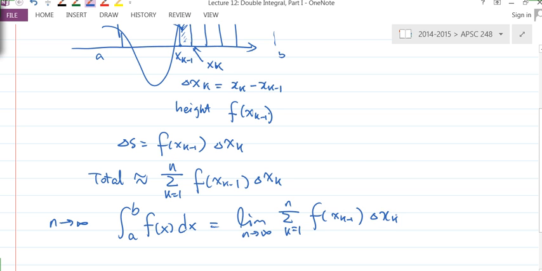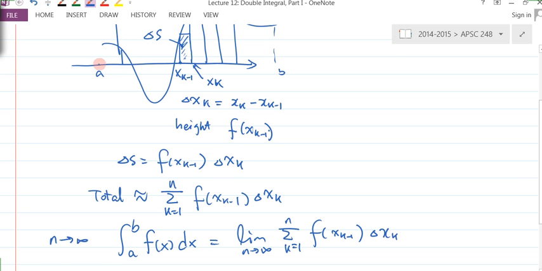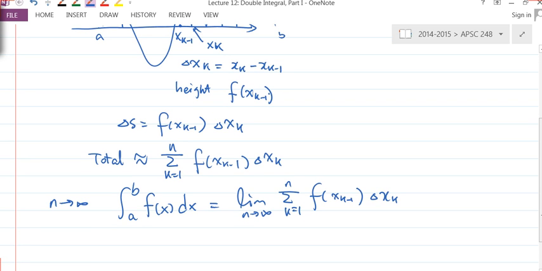In other words, as you go from a to b, as n becomes infinite, you are essentially sweeping through a to b. Sweeping all the way through the range a to b, but not redundantly, just once. Between a and b, the integral means you sweep through a to b just once, covering all the possible locations between a and b. That's the integral. That's a single variable integral.